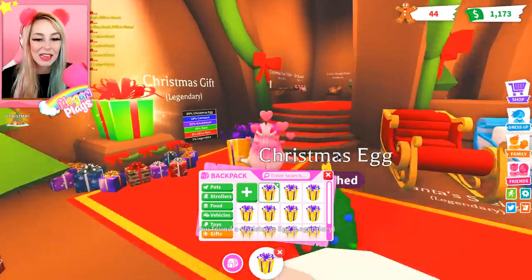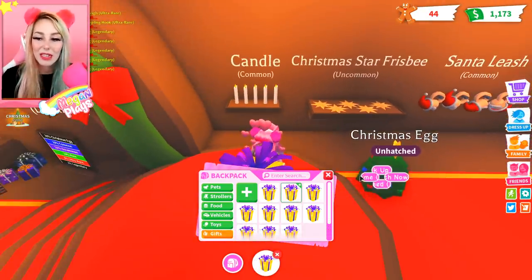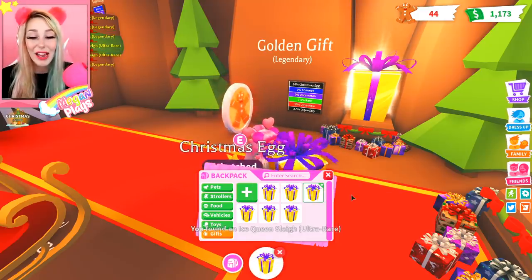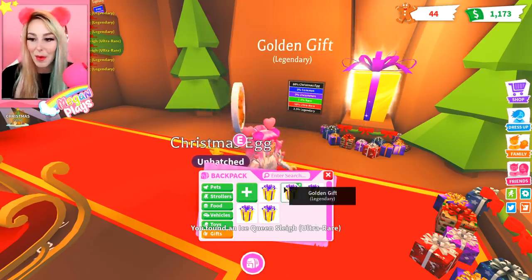I don't think I need any of these. I don't know, they're cool, but it's just like a Christmas Star Frisbee. It's just like the Frisbee, but reskinned. Same with the Santa leash. But we are coming down to our very last presents, guys. Ice Queen sleigh. Just so many Christmas eggs though. And I think that we're gonna have a really good time opening them all. I'm about to count them all to tell you how many of them we have.